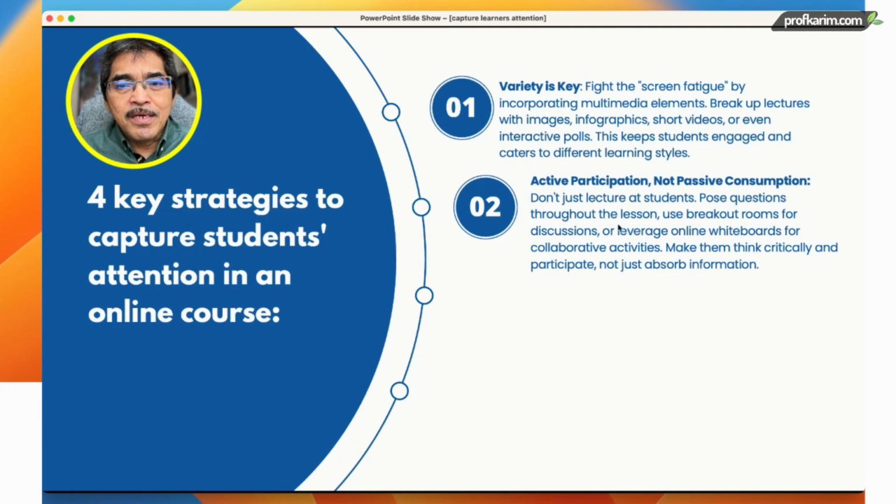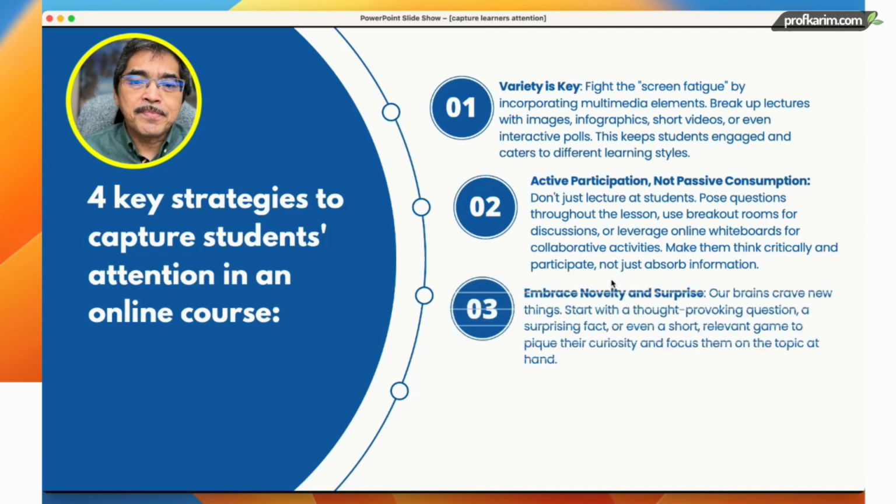But if you want students to actively participate, we must design learning activities that would get them to think, to do something, to engage cognitively. Don't just lecture at students. Post questions throughout the lesson, use breakout rooms for discussion, or leverage online whiteboards for collaborative activities. Make them think critically and participate, not just absorb information.